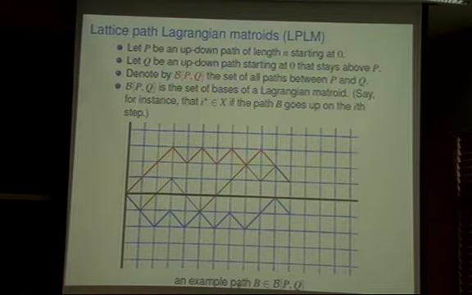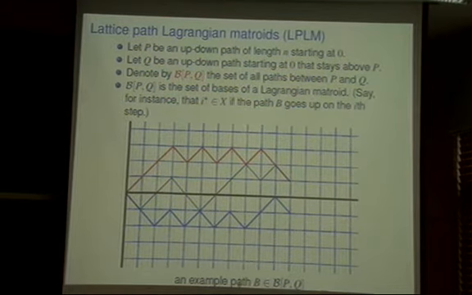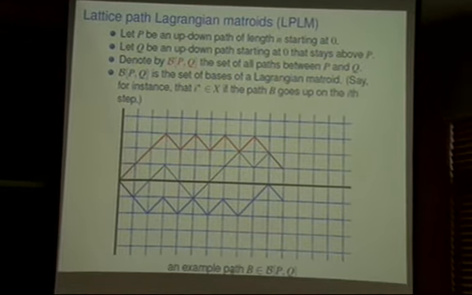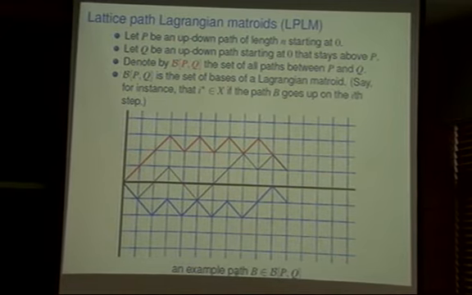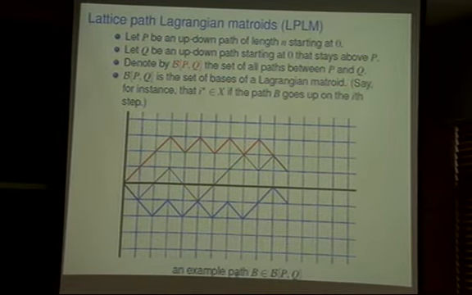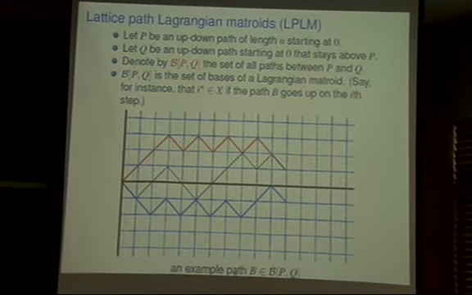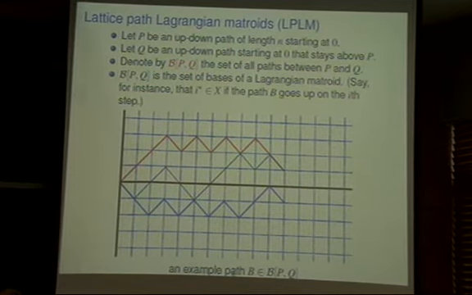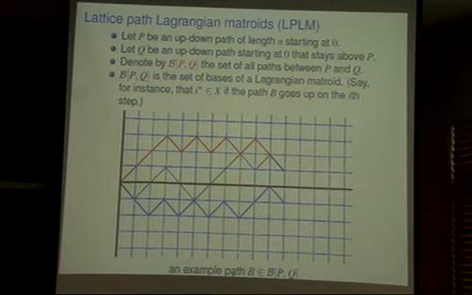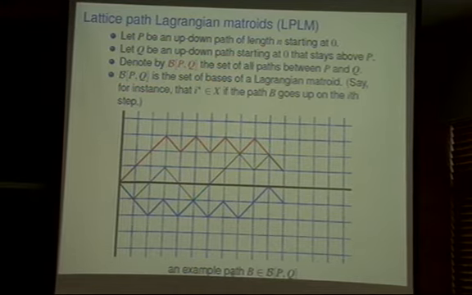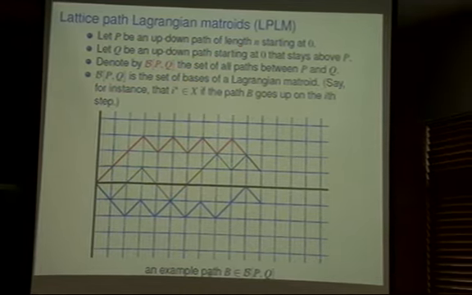So why is a lattice path Lagrangian matroid a Lagrangian matroid? We won't prove that here. You can work that out again. But what's the correspondence you need? What's the n? That's the length of this thing here, right? However many steps you have. And what you need to do to each of these up-down paths is say, if on the I step you go up, that means I star, and if on the I step you go down, that means I, or vice versa. It doesn't matter. So you just make that choice.